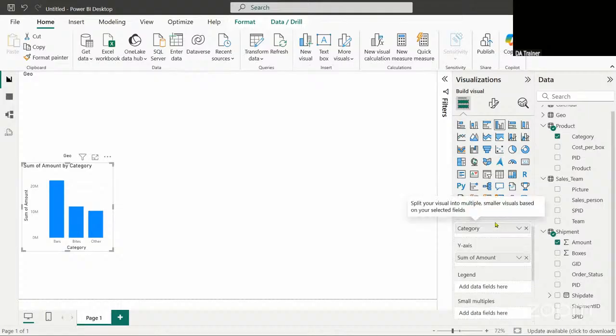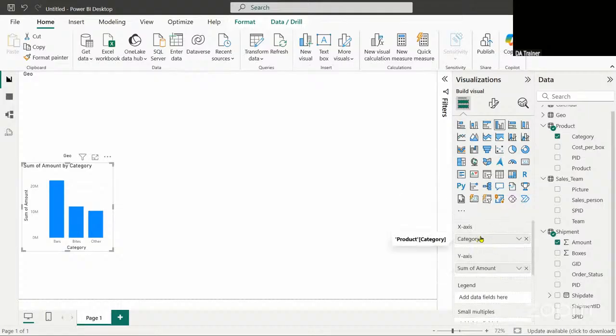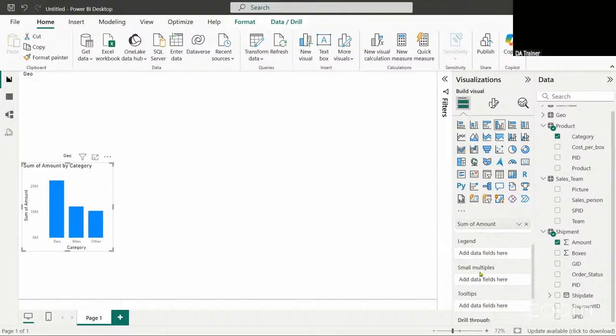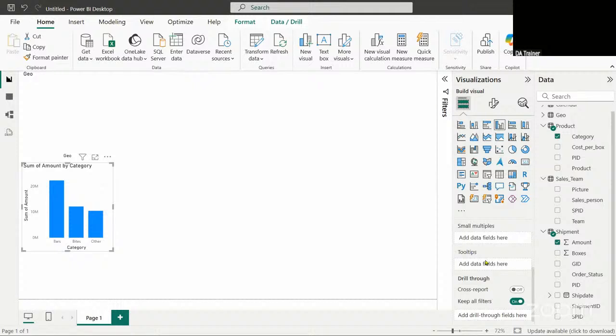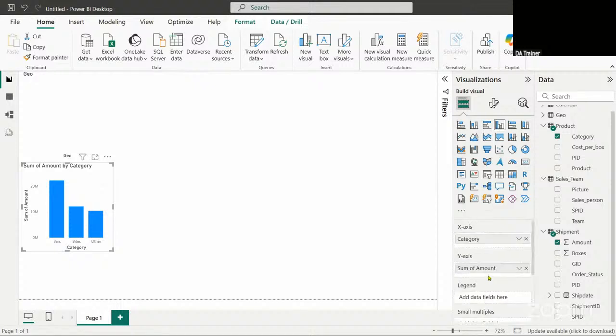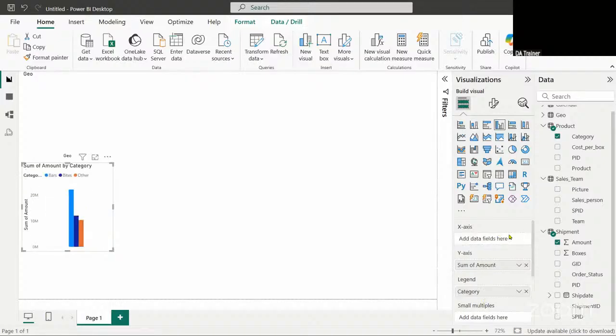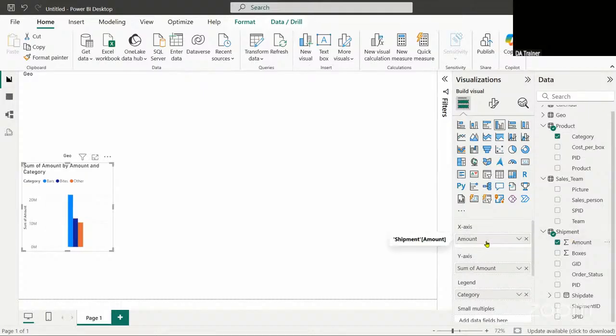On that column, we have the X, Y, legend, and where you have small multiples, tooltip, and even drill down. We'll be looking at them one after the other. Category, let's take category to legend, and then let's take amount to X.